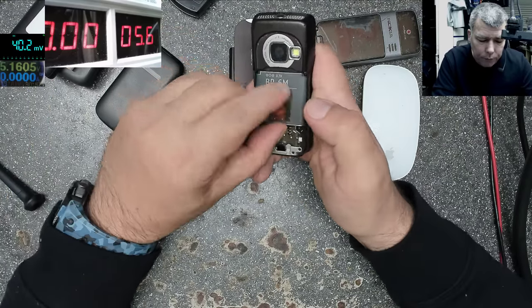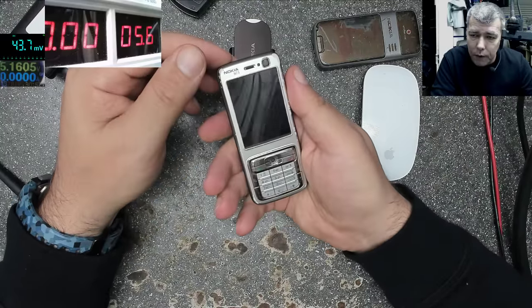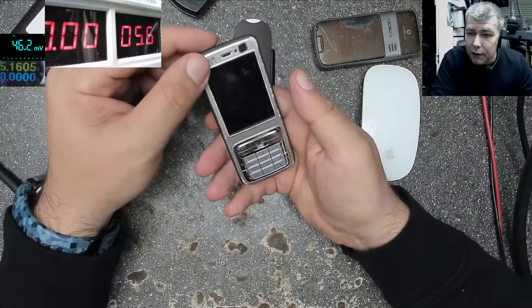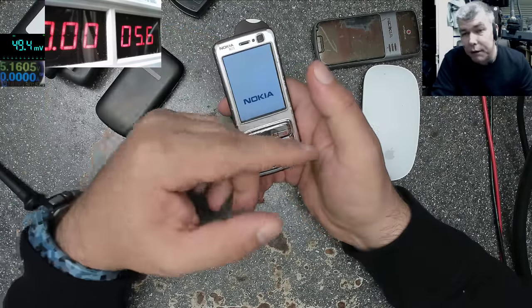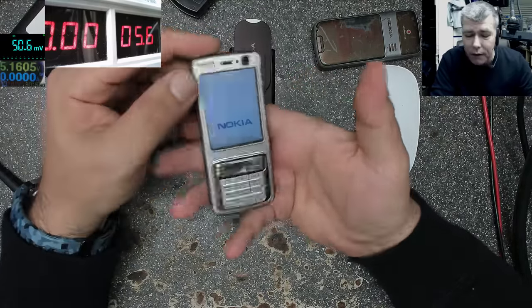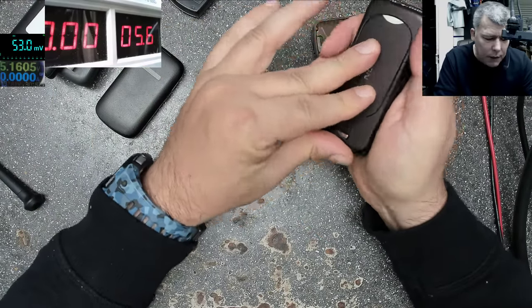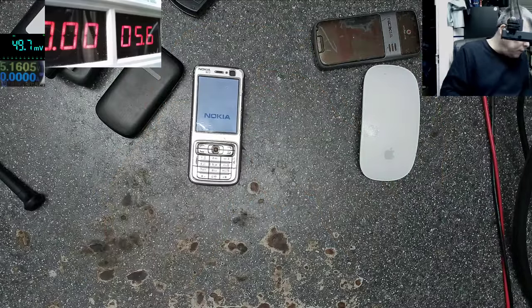Okay. And the phone is working. So actually, in the time we check the battery, we also charge the battery. These are some useful tips for dealing with phones.